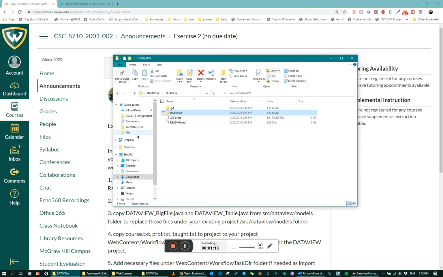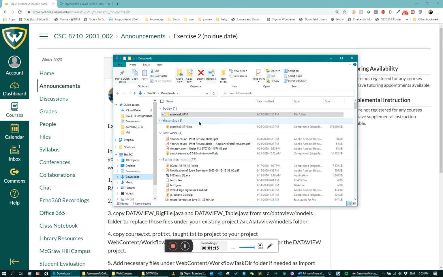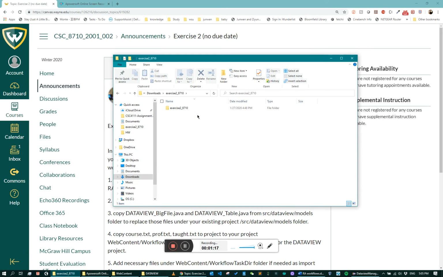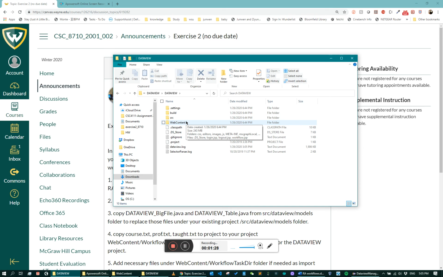Okay, so let's go to the download folder, and this is what I unzipped from the zip folder I got from Canvas. This is the whole project, but we don't need all of it, only a few files.